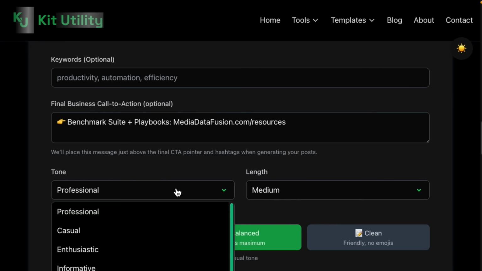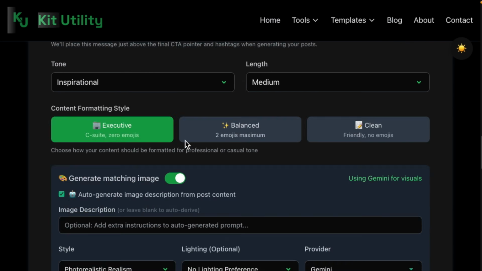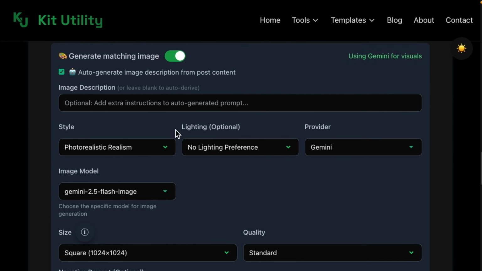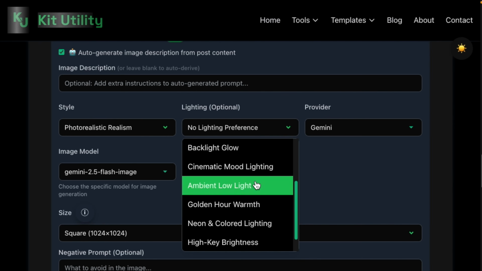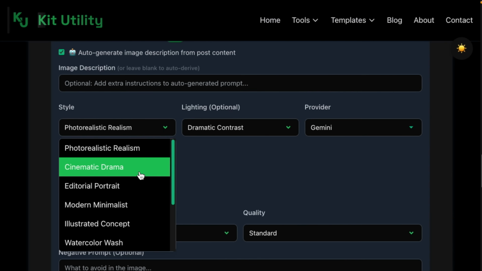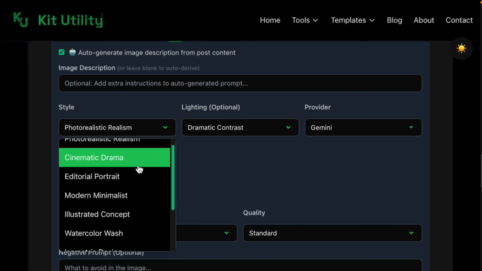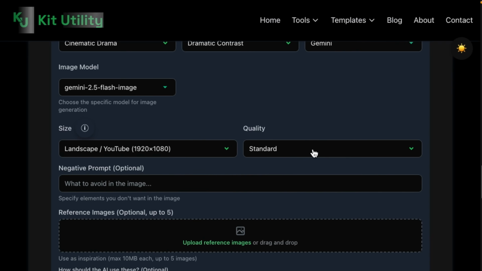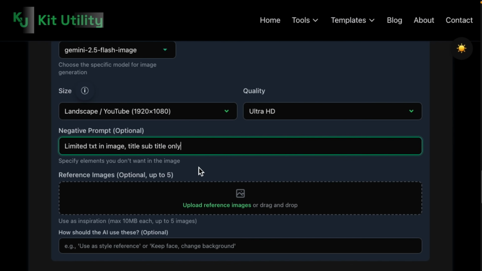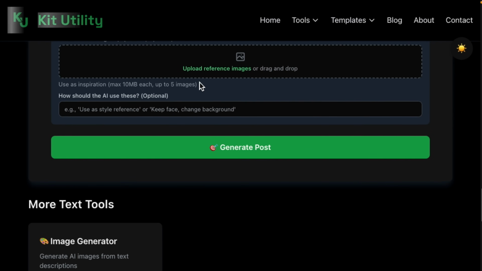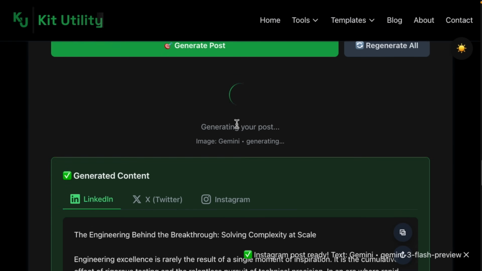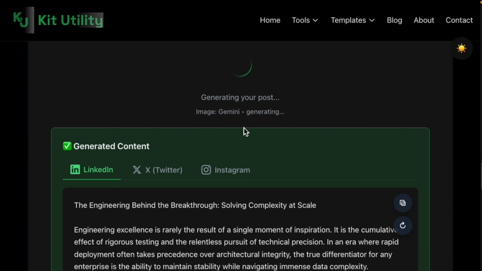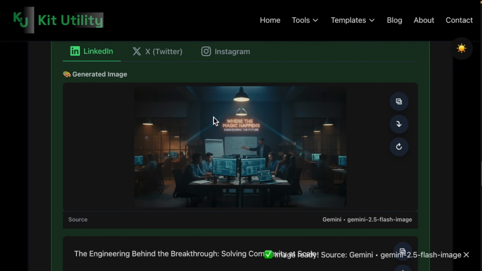What makes this tool different is customization. You can add your own context, such as notes about your business, your audience, or your goals, and use that context to generate topic suggestions automatically. This makes it easy to create content that actually sounds like you, not generic filler. You can choose the tone and style of your posts, control length, and adjust how the content is structured so it fits your voice and your brand.